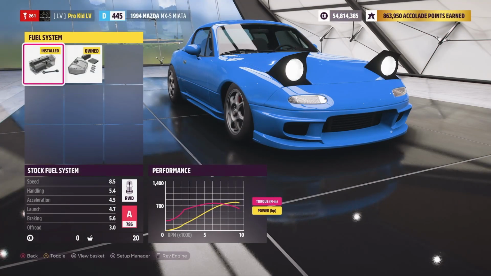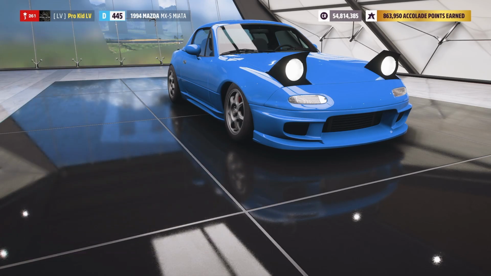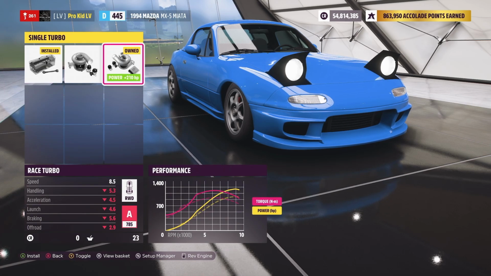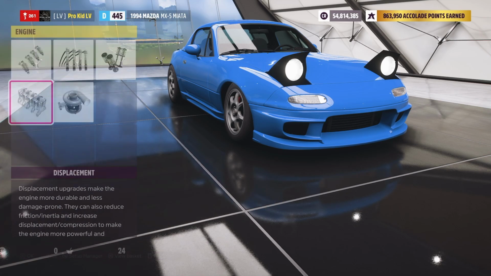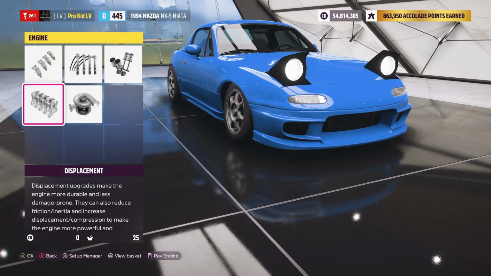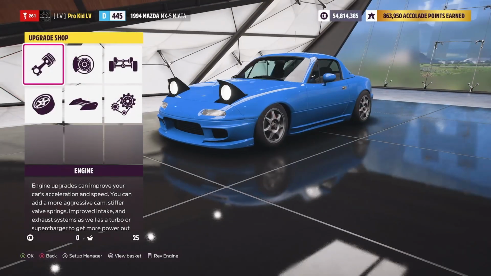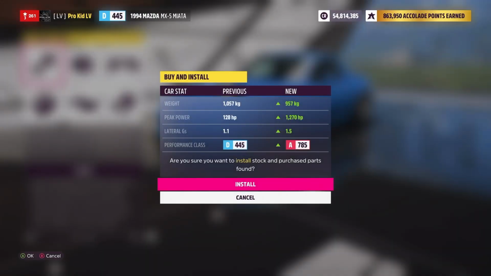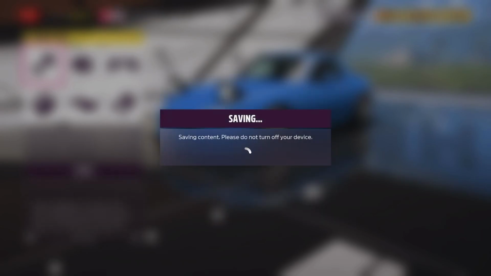And for engine, we have enough PI points to put everything to the max. Oh, that turbo kickback. All right, so this is more or less the build. So we reduced the weight, but we gained 1000 horsepower. So this is gonna be a beast. There's more than 1 horse per kg.